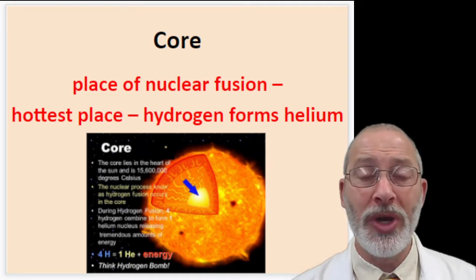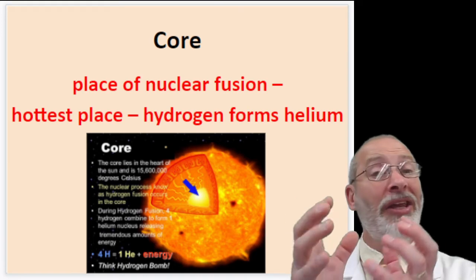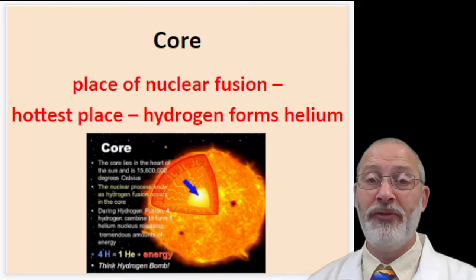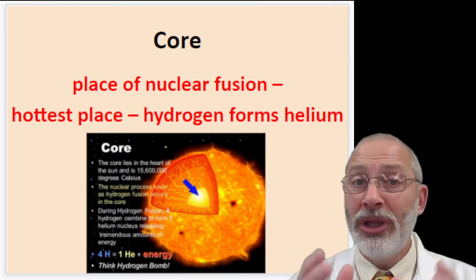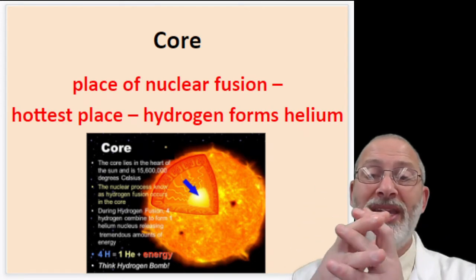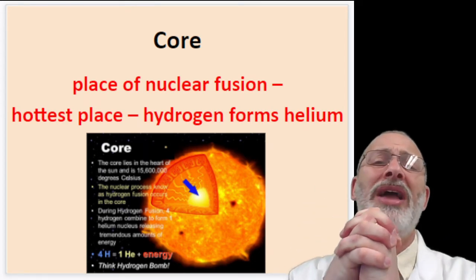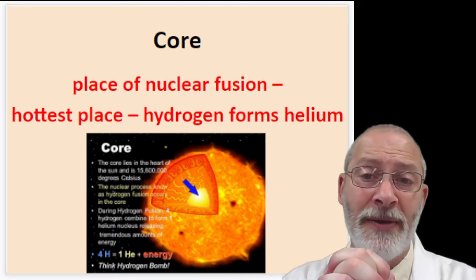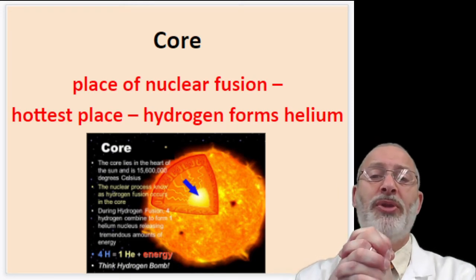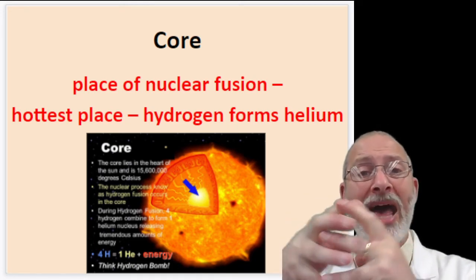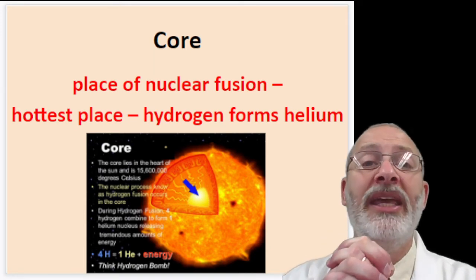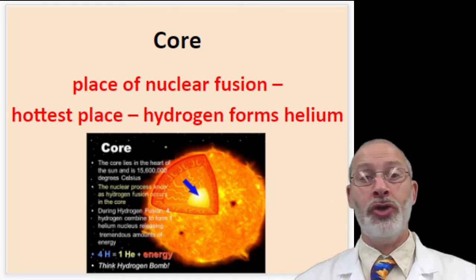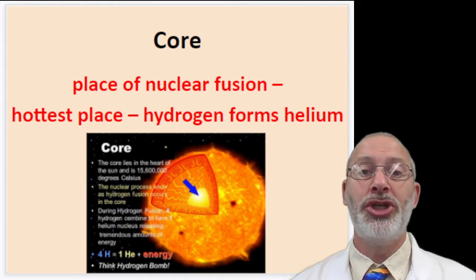Nuclear fusion is what takes place when you've got the very nuclei of atoms, typically hydrogen atoms, as we've learned before. Hydrogen atoms, the nuclei of those atoms, are being squeezed together because of the incredible gravitational force, because of the massive size of a star, even our own sun. That nuclear fusion takes place, and hydrogen atoms fuse together to form helium. And the way that happens is by changing the nucleus. The nucleus of atoms undergo changes.